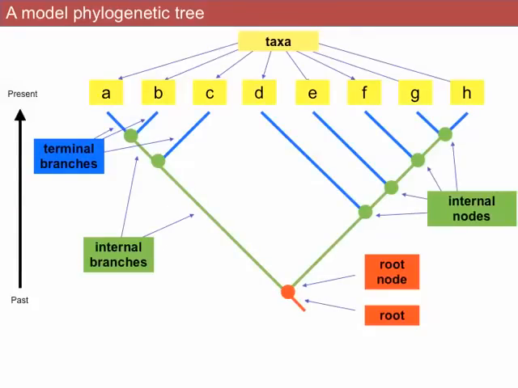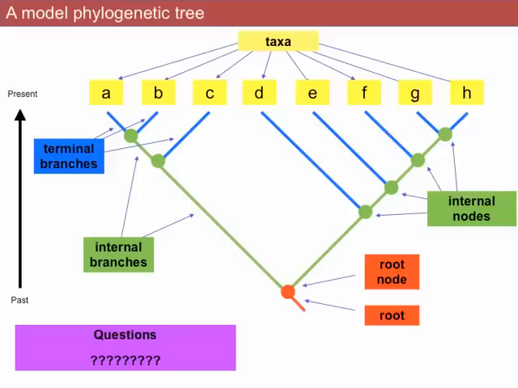So I think this is included in the slides. I've made a little figure showing all of these. You should understand these terms, know how to label a tree like this, and most importantly, we're going to refer to these terms in the middle of lecture. We're going to talk about terminal nodes and terminal branches and the root and root nodes, etc. You have to understand what those are. It's not particularly complicated, but you just have to get comfortable with that terminology. Are there any questions about this structure of a tree before we move on to something else?